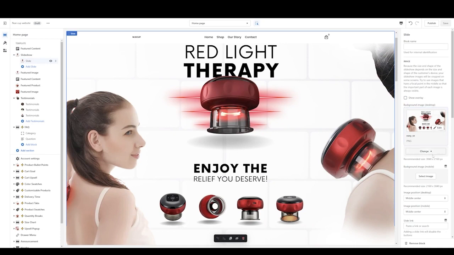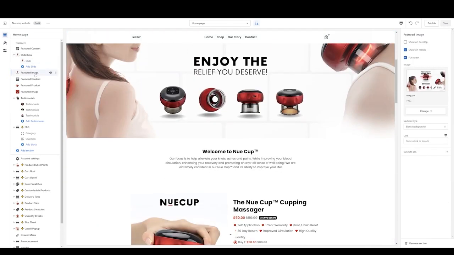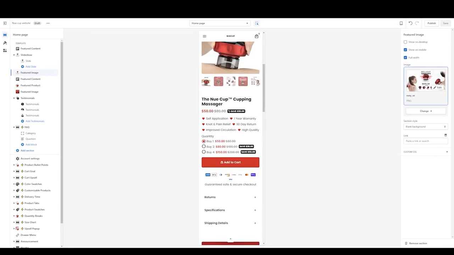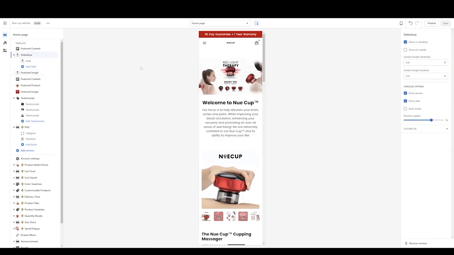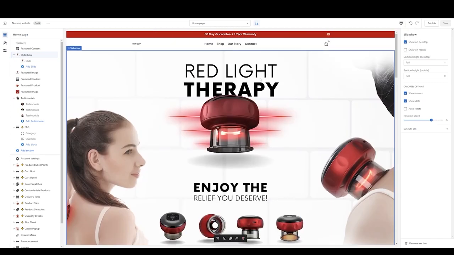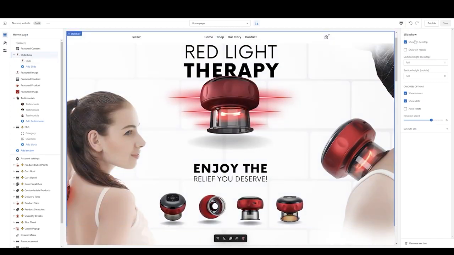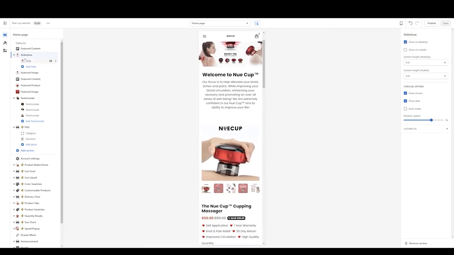So if we go look at this, the desktop size recommended is 3,840 by 2,160. Okay, and then if we go to the mobile one, which is this featured image, only show on mobile, this one needs different settings. Right, so we'll go back to the slideshow. The slideshow is weird. It's not formatted to fit perfectly on desktop and mobile. So for the slideshow, it looks really good on desktop. So we have it only viewed on desktop. But for the image to look good on mobile, it doesn't look good in the slideshow.